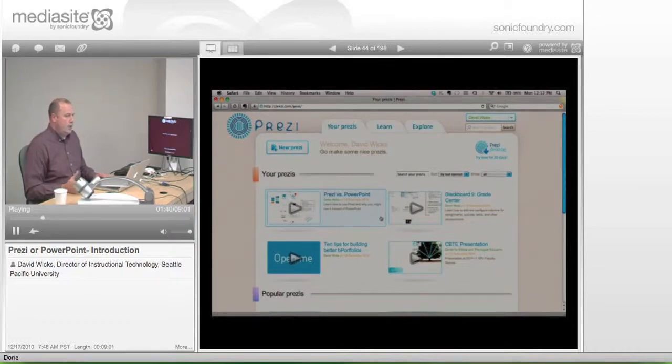You'll want to make sure that you sign up using an EDU account and that you let them know that you're an educator, because that makes a difference between 100 megabytes of free space in the cloud on their server and 500 megabytes. It also means the difference between having a public account, where everything you create is available to anyone if it's free, and if it's an educator account, you could make things private. If you're working with someone else outside of SPU who's not an educator, let's say your church or something, and they wanted to create an account, they would have to pay if they wanted something to be private. That's one of the benefits of the premium account if you're not in education.